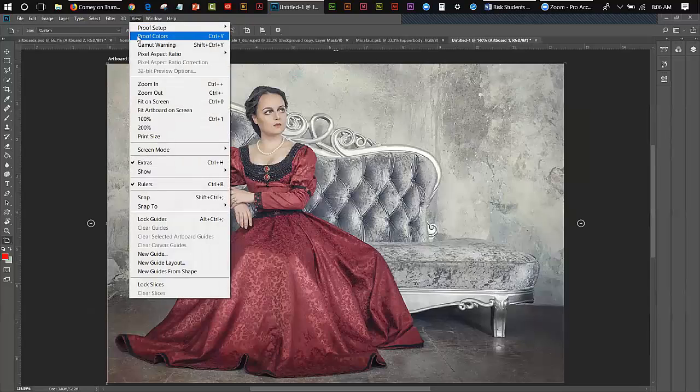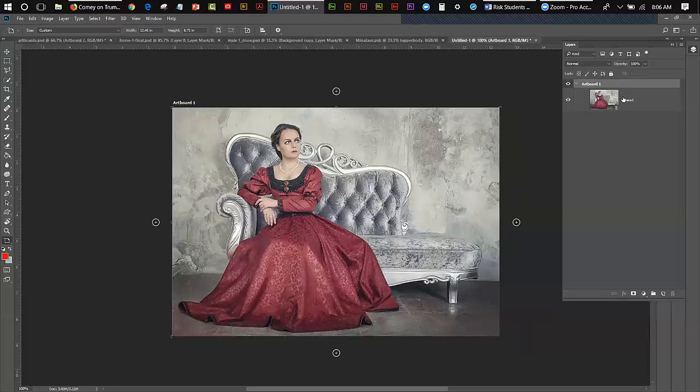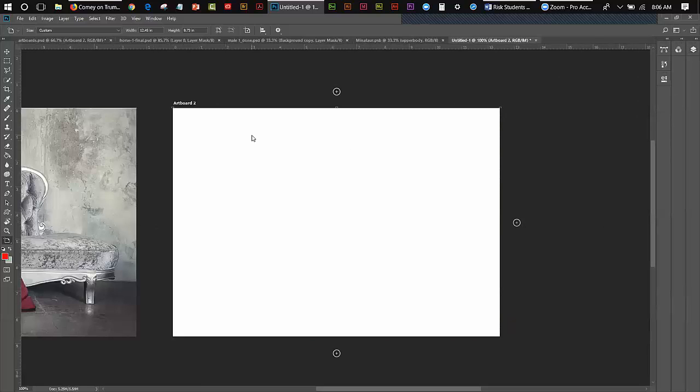Now View, Zoom Out so that you can see this a little bit better. Okay. Again, the artboard has been sized to this lady. And if you look up here, I'll open this up so that you can see it. I have artboard number 1. Now I can place an artboard above her, to the left of her, to the right of her, or beneath her. I'm going to place it to the right of her. And there is my artboard.